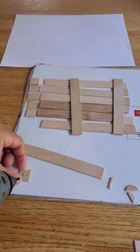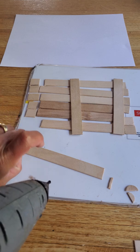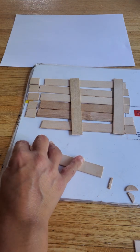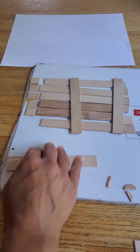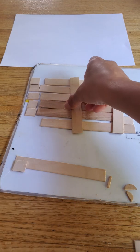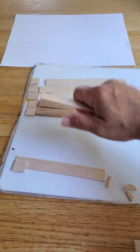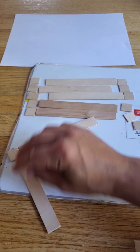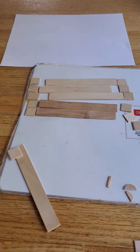Okay, so I'm going to take some glue, put it on this piece, and then put it on half of the stick, okay? Then I'm going to move this one out of the way and this one out of the way. Then I'm going to take this piece and put it on the other half. That's not half, I know, I'm quite well aware.